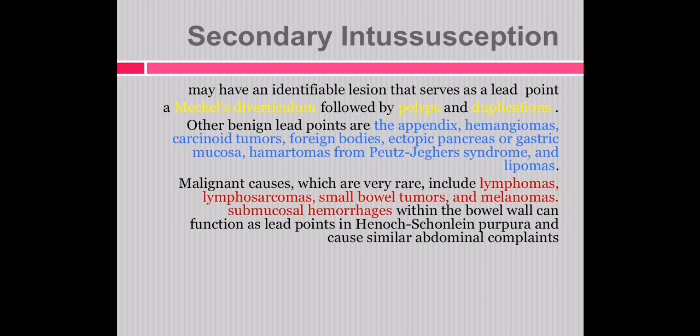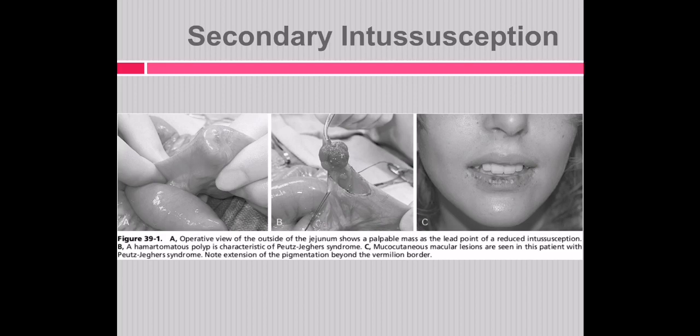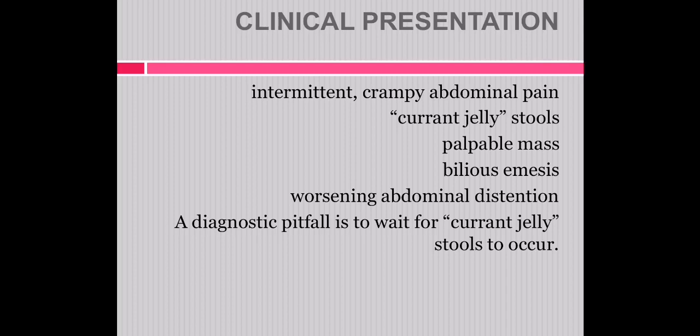This slide shows just the causes of secondary intussusception, which account overall for 10 to 15% of all cases of intussusception in the pediatric age group, like Peutz-Jeghers syndrome, polyp, lymphoma, and something like that. But we will now complete our lecture about primary idiopathic ileocolic intussusception. Again, I will repeat it: our discussion today is about primary idiopathic ileocolic intussusception.